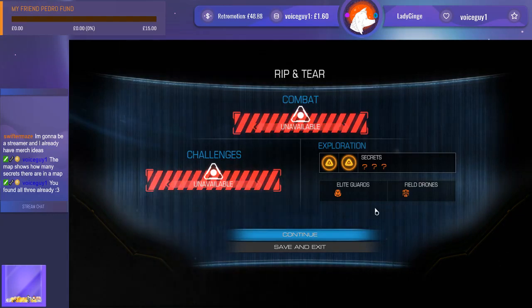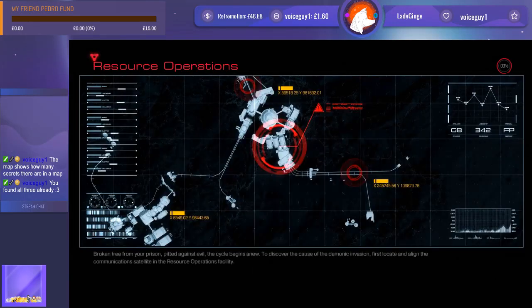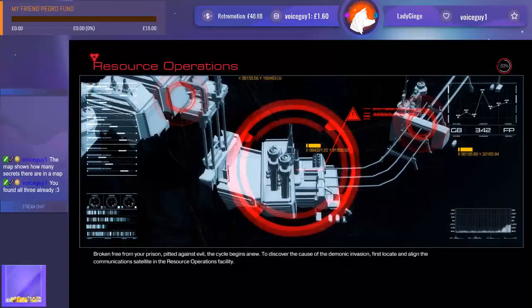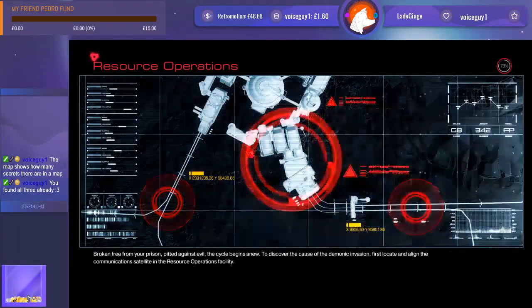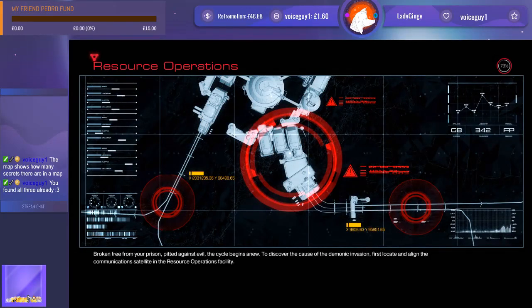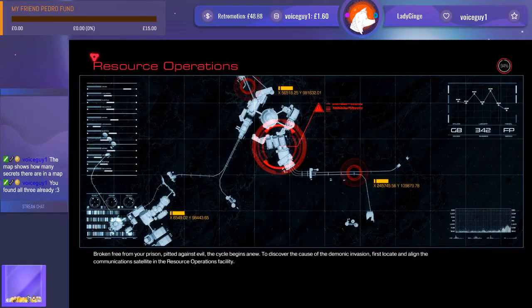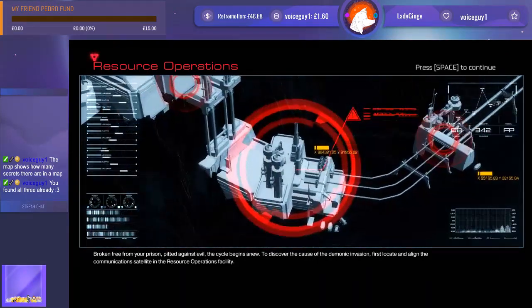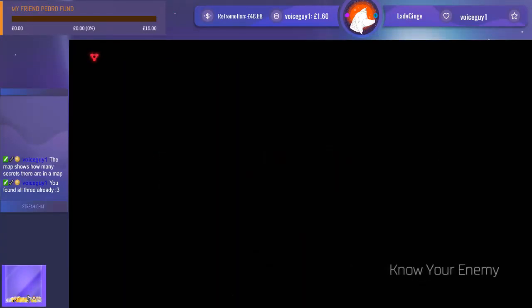Combat unavailable. Challenges unavailable. Exploration, you got it. Alrighty. Okay, so, how much of this facility do we have to do before going to hell? Because I do have a feeling it's going to be quite a busy one, you know? Oh, there's a space to continue. Not bad.